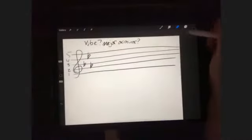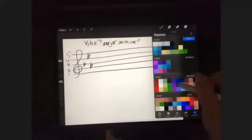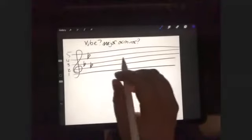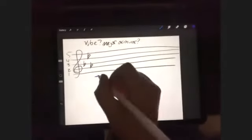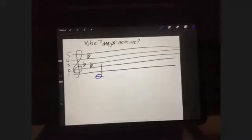Okay, no matter what idea you have for your theme, you are going to start your melody on C. Okay, so I want you to draw a little ledger line, little extra line, and draw your first note C. Okay, everybody draw that.